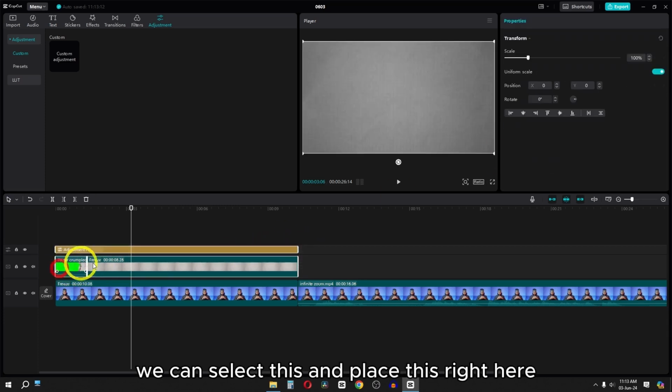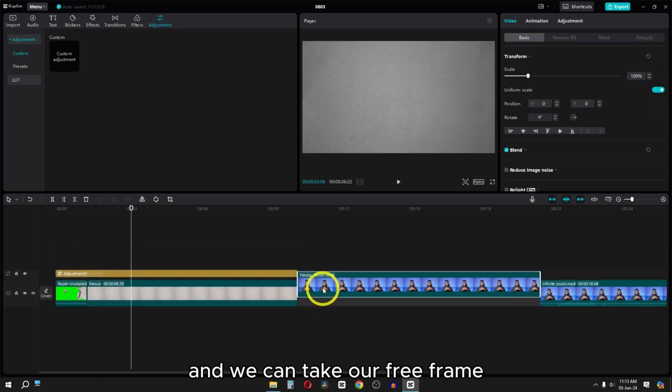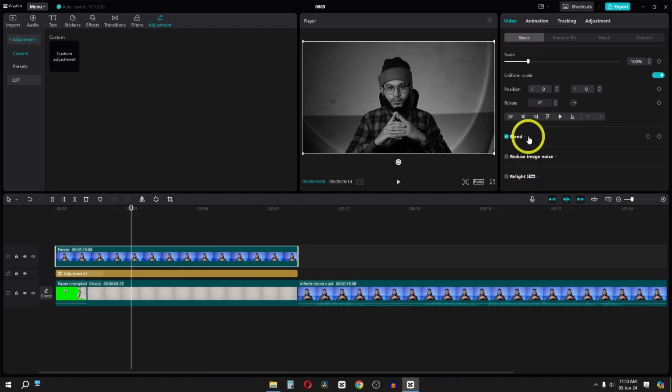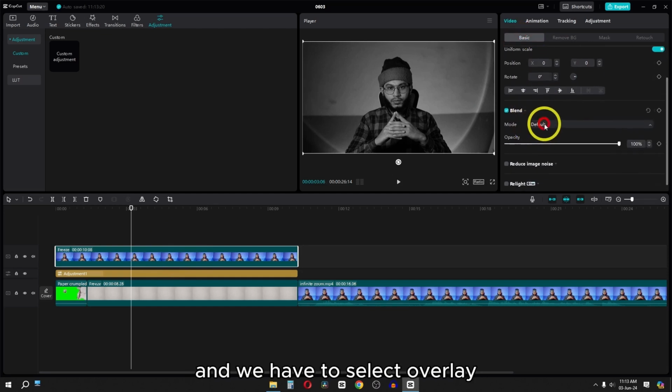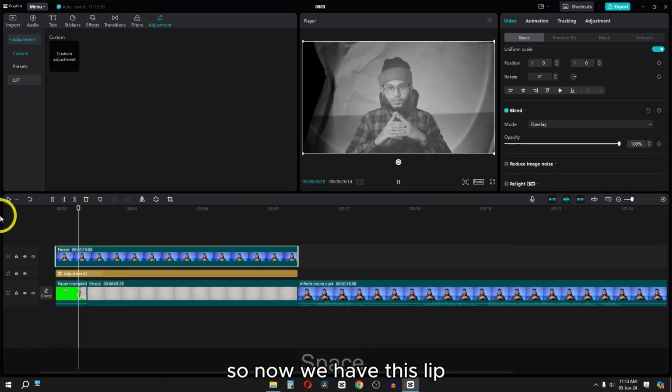We can select these and place this right here and we can take our freeze frame and place this on top of this clip. Now we have to select this, right? We have to go to the basics and we have to go to the blend and we have to select overlay. So now we have this clip.